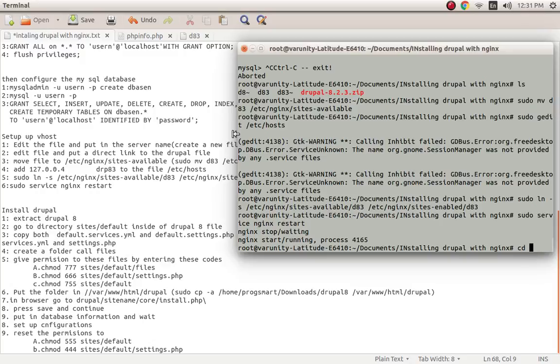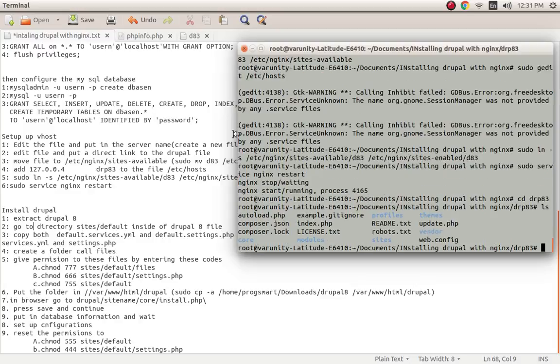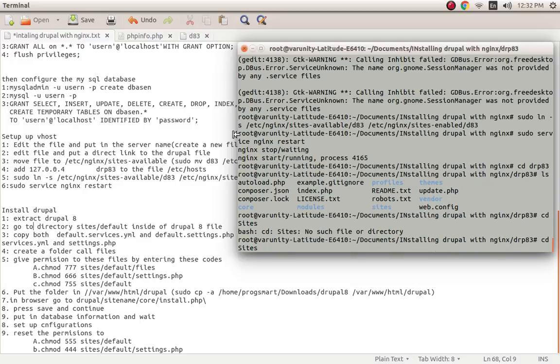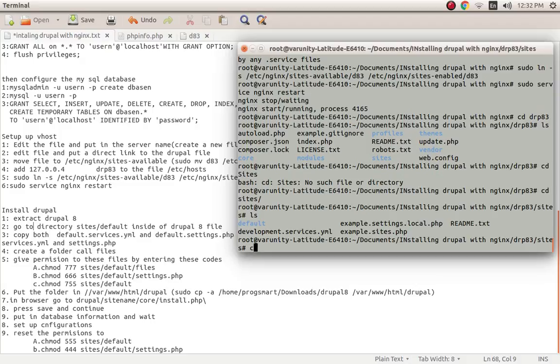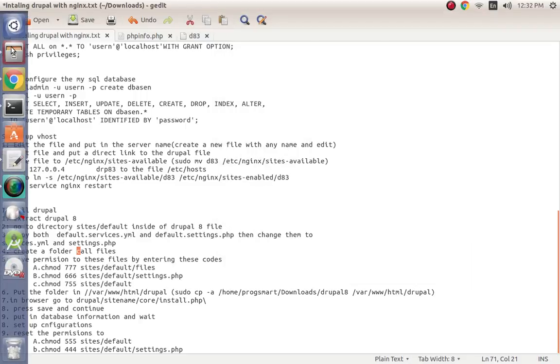So now you're going to be needed to go to sites/default inside of your terminal. So now inside of that file, we will use this.